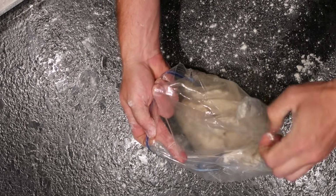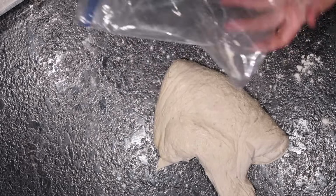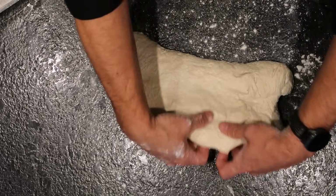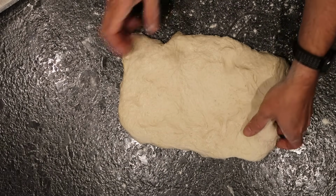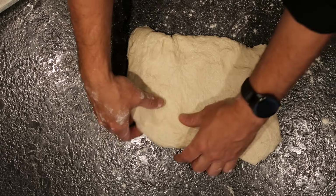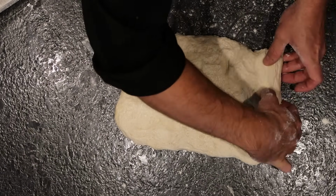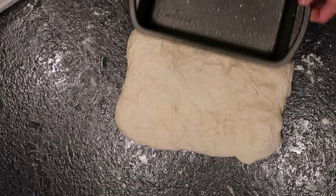You may have to gently pull away the sides of the Ziploc if you're using the Ziploc method, just to make sure it all comes out. All right, so I'm going to try to unfold this and basically gently stretch it out into a square. Don't get in there all mashing it up because you're going to blow out all of those delicious carbon dioxide bubbles that have formed that are giving our loaf its interior texture. Now you want a fairly even thickness across the loaf, and you want it to be slightly longer than your loaf pan.